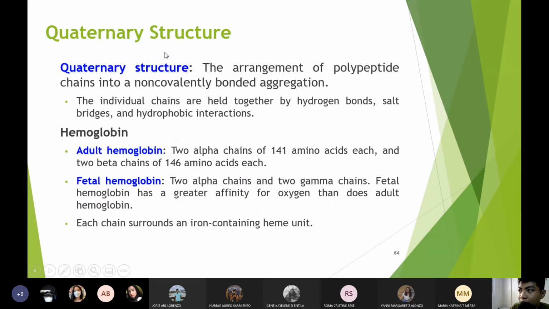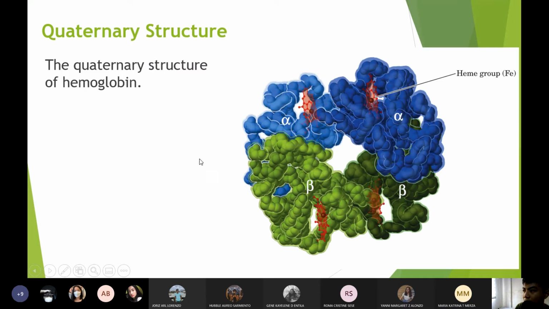Okay, and for the quaternary structure, hindi na to masyado dini-discuss in depth. So even sa amin sa masters, di na rin yan diniscuss masyado. Okay. Ang quaternary structure lang is how all these protein tertiary structures work as a whole. Okay. So for example, human hemoglobin is a quaternary form yan. Quaternary structure meron siya because you have 4 different proteins na nandun. Okay? So 4 different proteins yung associated in one hemoglobin molecule. Okay? So inside them, meron tayong iron-containing heme unit. Okay? So this is the quaternary structure of your hemoglobin.